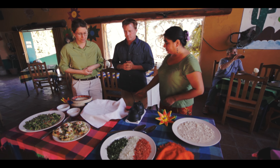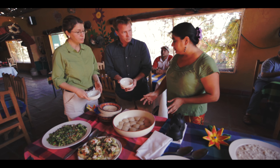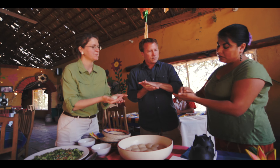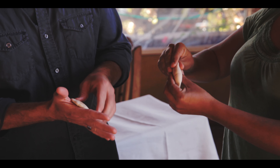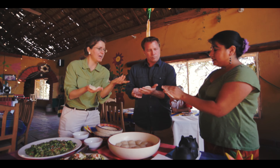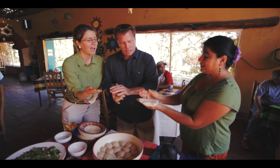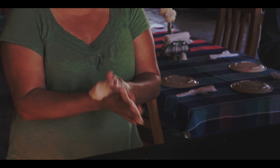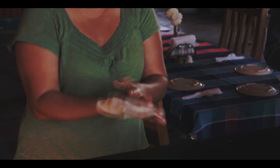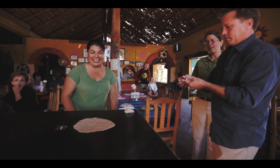Cece introduces Rosa, who shows us how tortilla dough is made. It's flour, some oil, and a little bit of salt. Now we've just got to learn how to flatten it out. You roll it a bit, flatten out on the edges, and when you think it's too big for your hands, you start doing this little spinning thing. It's not very round, but the flavor's the one that counts.